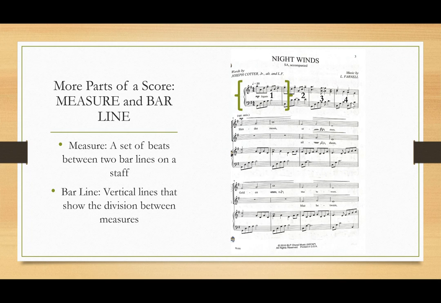So whenever we are in person or whenever I am asking you to mark things into your score, this is something that you are going to do, is mark all of your measures. And you can see usually at the beginning of a system, it will give you the first measure number. So this is measure 5, and then it goes 6, 7, 8, and then you can see on the next system, we've got measure 9, and so on.